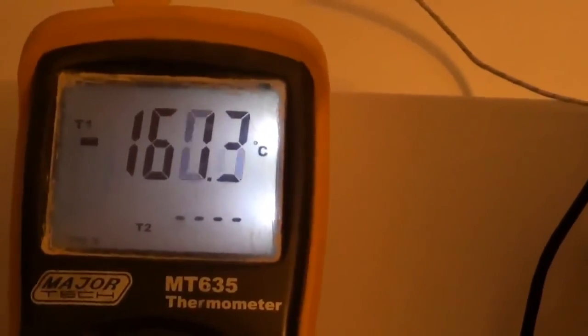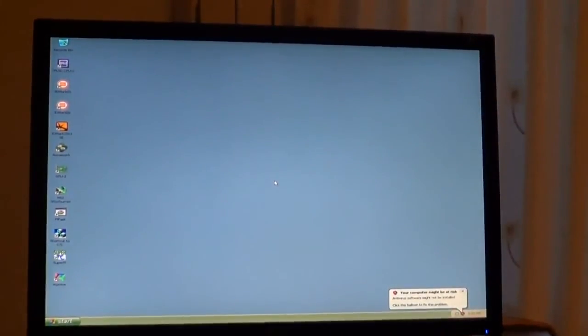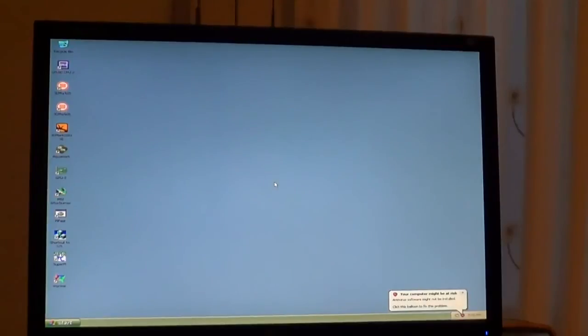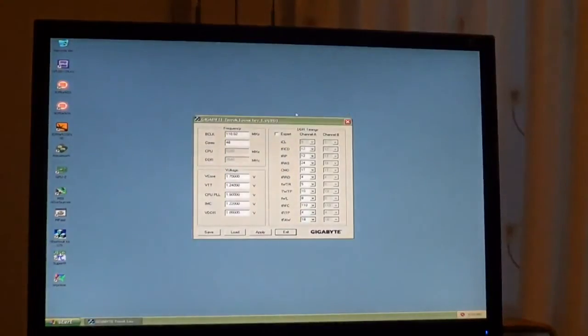And that is my maximum. Minus 160 something. It won't really go much lower, just because my probe can't. But it is colder. It's like minus 180 something. Okay, now let me clock. Okay, I know my CPU can do 6.55 gigahertz, so I'll try to get it as close as I can, because I did test that on a different board. I don't know if this board will take it higher or the same height, so I'm also interested to see.